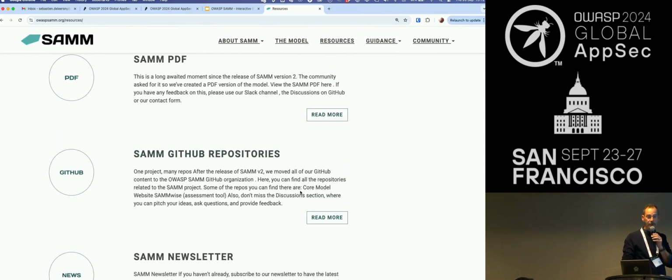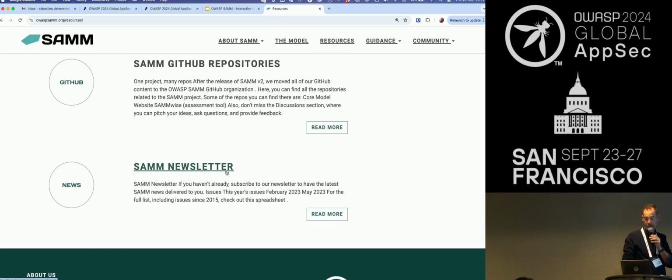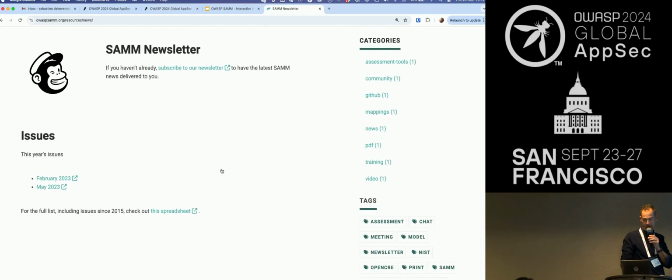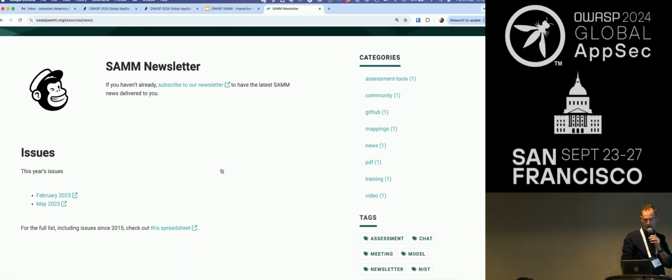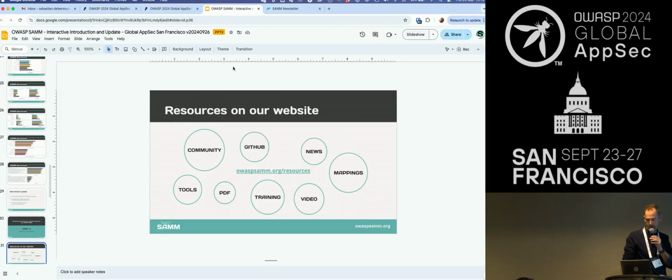Then everything we do, everything we build is based out of our GitHub repositories. And if you want to stay up to date, and I would highly recommend that, if there's one action you should remember from this, it is to register for the newsletter. There's no spam in there. We only provide you with updates on the project and what we've been doing there. So that's the resources.